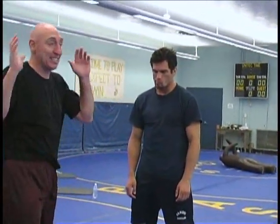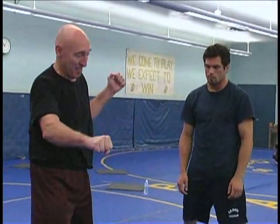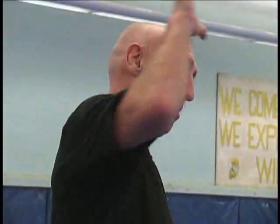But if you get in the guard, everyone loves the guard. I can't see why you wouldn't want to reach across and get this. If I'm left-hand dominant, and that's my arm that I'm whacking with, I would use my left, pull it across, and as soon as I put my fist up, he's going to put his hand up to block. Then I've trapped both arms. Then I'm coming back to my good arm.